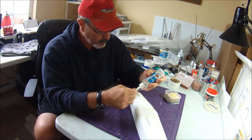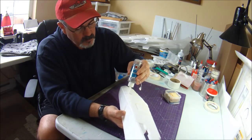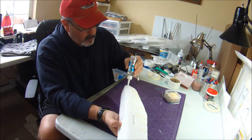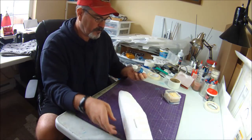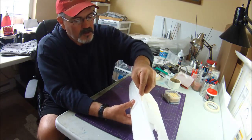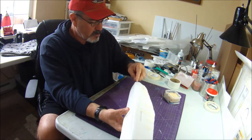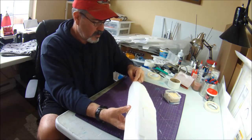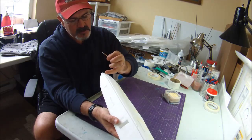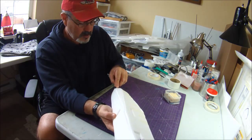And then I do the other seam here, this side piece. And again, just working it down in there with my toothpick as much as I can, right down into the bottom of that seam. Okay, and then, using your finger or whatever, if some spills out onto the rest of your plane, it will sand off, but it's just easier to take off the excess.